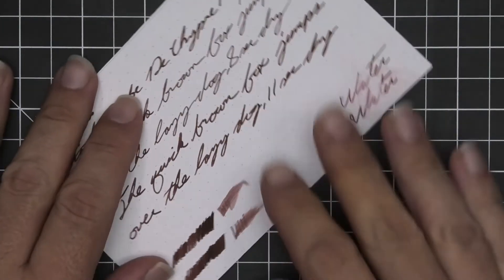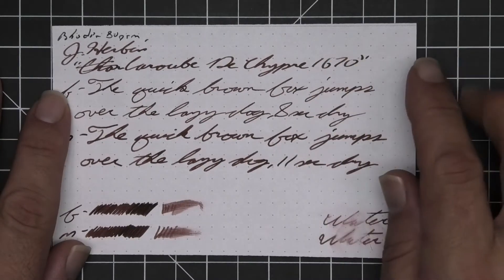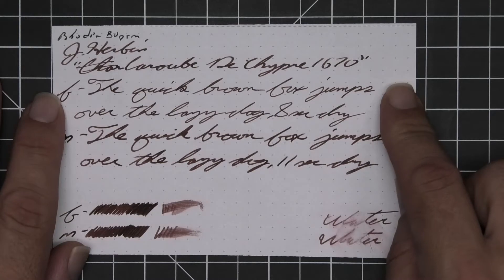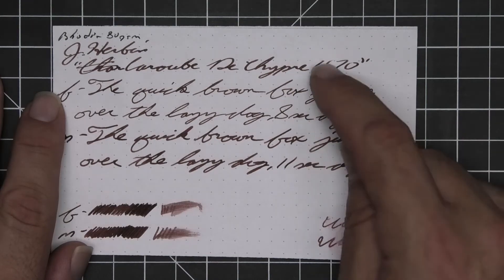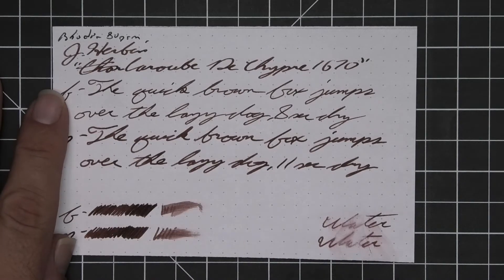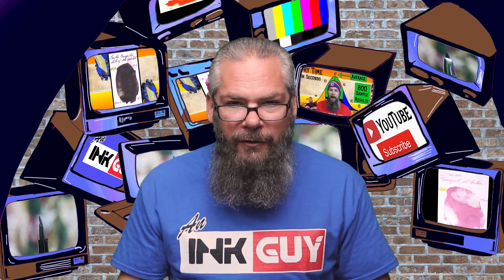The third standard paper is 80 GSM Rhodia dot pad — no bleeding, no ghosting. I'm not going to be showing the shimmerectomy versions anymore. The 1.1 has no feather, spread, halo, sheen, no shade. The extra fine is only slightly lighter than the stub with no feather, spread, halo, sheen; moments of shading — the 'b' and 'k' are a bit darker, but not a lot. The shimmer makes some darker areas look lighter through reflectivity — 8 seconds to dry. The medium is darker than the stub with no feather, spread, halo, sheen, no shade — 11 seconds to dry. The scrubby for both shows no color variation, and the smear test says you could recover it if you smeared while writing.